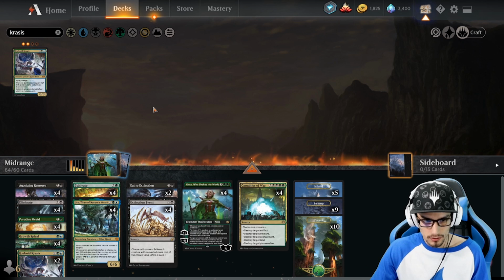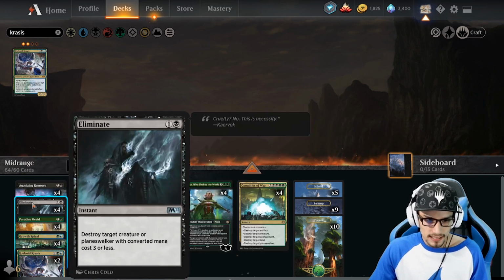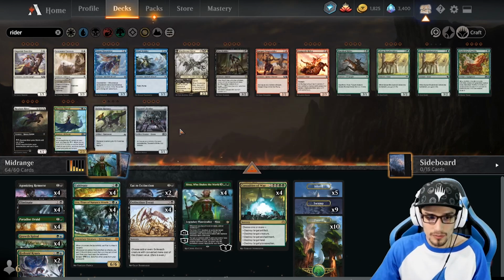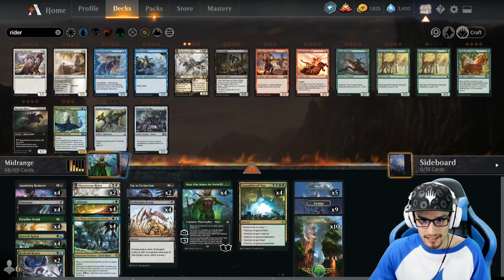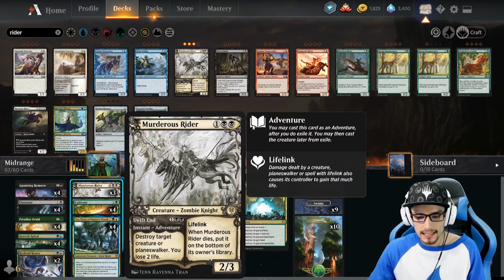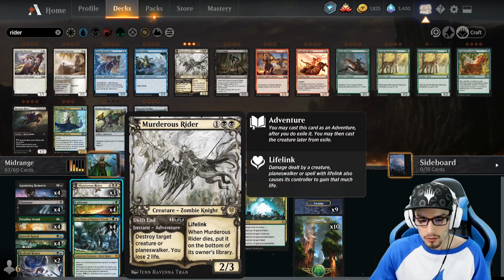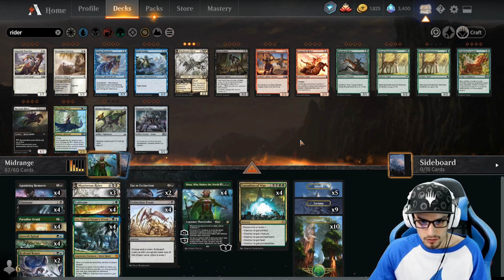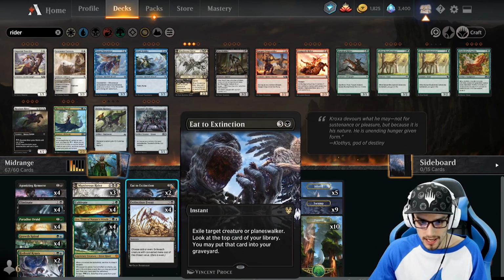So how else can we really make sure that we're getting to our location as quickly as possible? We could even potentially work in things like Murderous Rider. Now I know we should be trimming from the deck, but we're adding. Not a bad mid-range card, I don't think. It can kill a planeswalker or creature. We lose 2 life, but it can come back later with life gain, which could potentially help us, right?